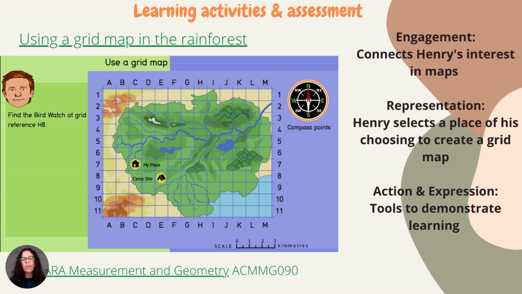This lesson engages Henry through connecting with his interests, and I clarify vocabulary and symbols and set a specific learning goal with Henry so he knows what he is doing, which is using simple scales, legends, and directions to interpret information contained in basic maps. We discuss what he wants his map to look like before beginning the activity, and he can use headphones to avoid overstimulation from classroom noise.